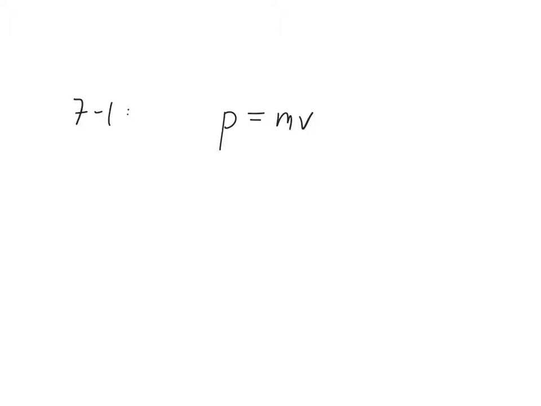So momentum, mass, and velocity. If mass goes up, momentum goes up. If velocity goes up, momentum goes up. Both parameters are directly related to the momentum. We've also asked questions like, what if the mass doubles and the velocity triples? What happens to the overall momentum of the system?